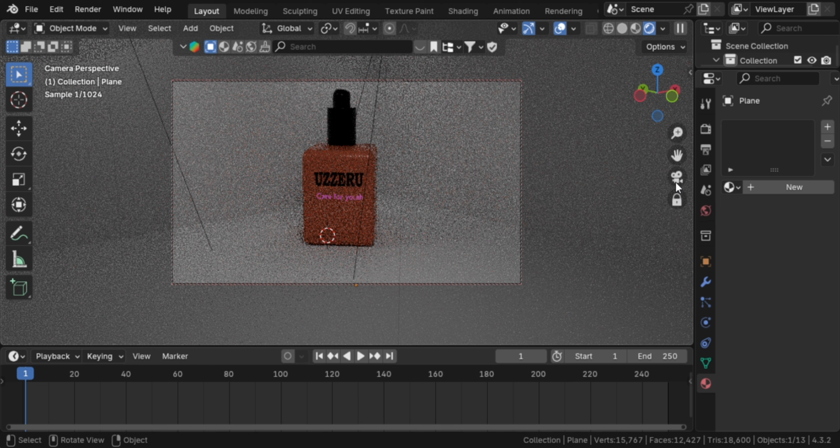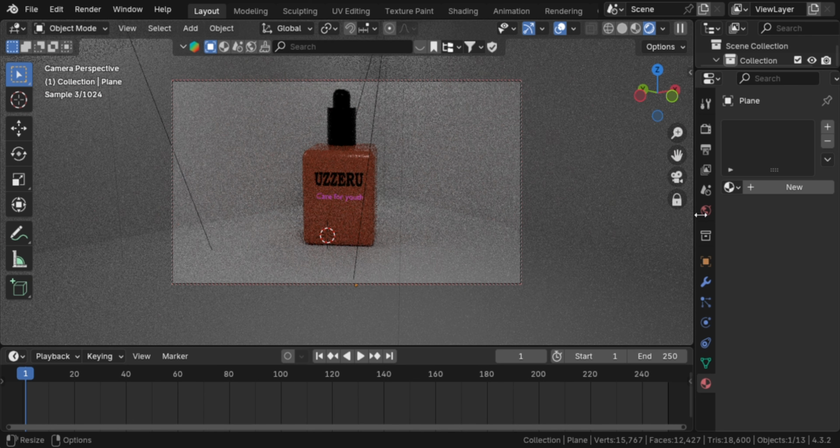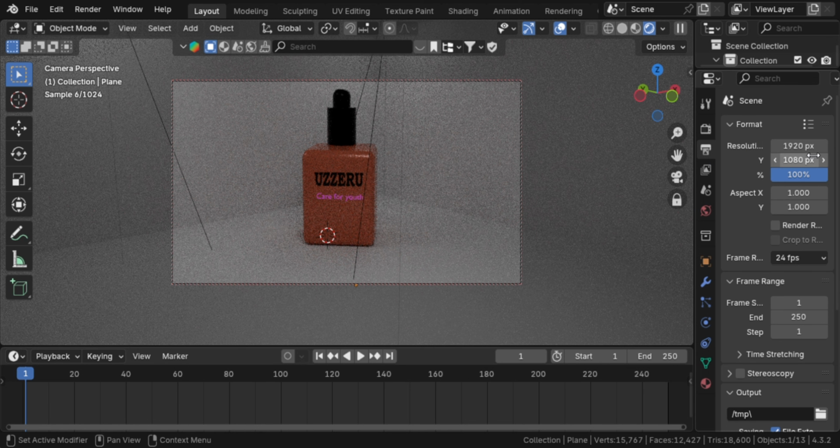So guys, the render properties for this object are going to be 1920 by 1080. Guys, we can add a lot of textures and lights to increase its quality and add more details, but I don't want to take more of your time on this simple scene. So for this tutorial it is enough, and in the next tutorial we are going to focus on a bit more advanced modeling and also texturing, in which we will also use UV editing.